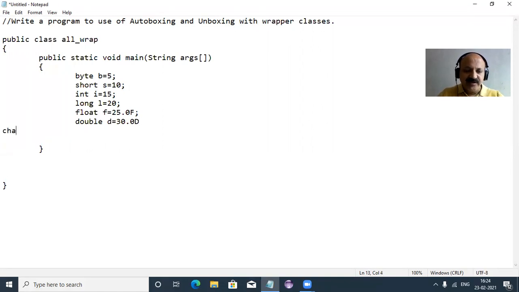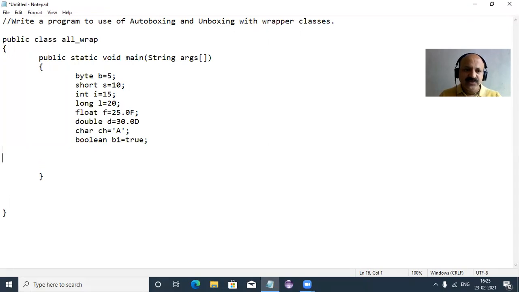And now character: the character data type ch, and assign capital A. Now that is a boolean. We can assign b1, true or false, so we assign the true value. So all our primitive data types are covered here.